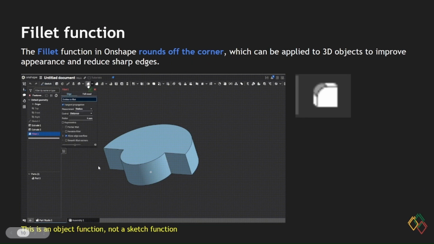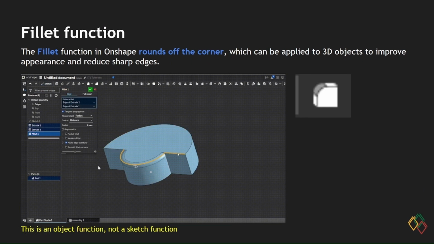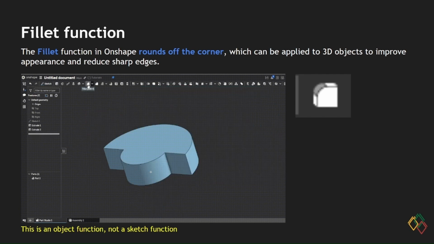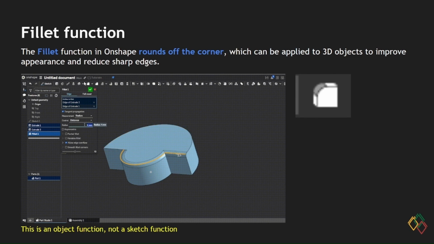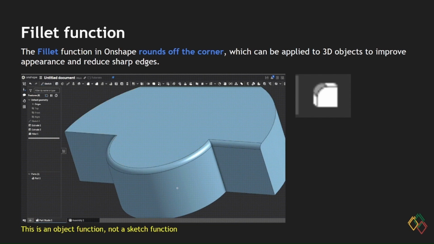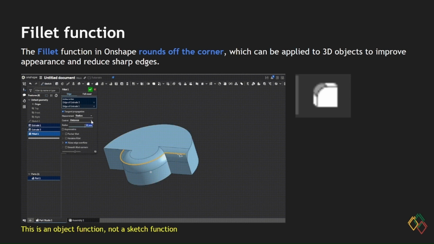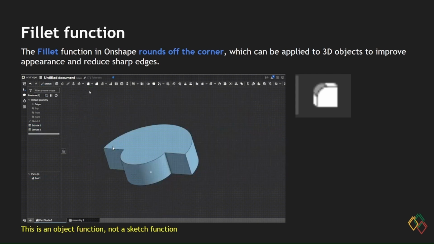And now moving on to our fillet. Once we've created an object, we can smoothen out the corners, round them off, by using the fillet function. And right here is the fillet function. These functions are not in the sketch, rather they are in the default menu. And if we click this fillet button and click an edge, it will let us round them off. And then we can also click the radius, which we want to change. So making them 10 will make them way more round than, let's say, 2 millimeters.